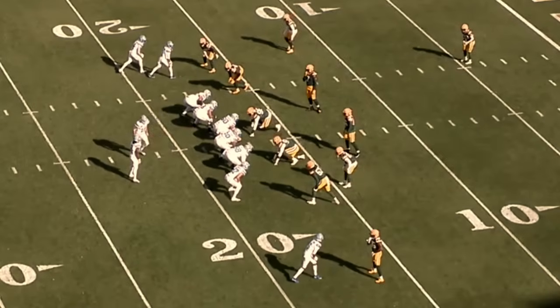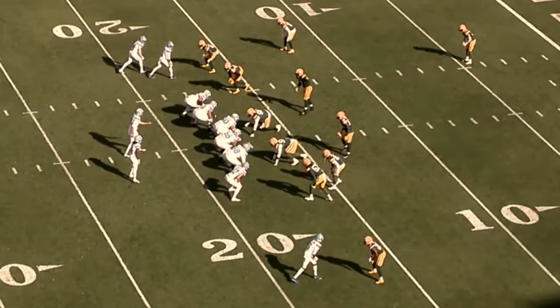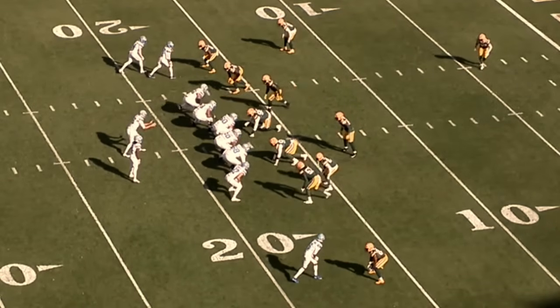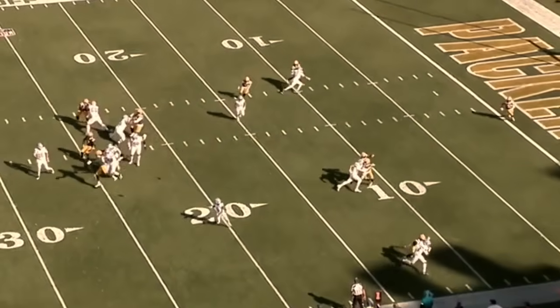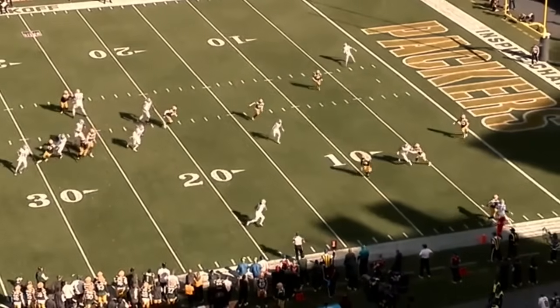Little check down. This was a good check at the line of scrimmage. Seemingly Goff got to this play at the line of scrimmage. He anticipated blitz. You got that exactly. Cover 1 blitz. They ran the clear out route. It was very straightforward what they were trying to do, because if you look at LaPorta, he was essentially setting a rub route for Gibbs to get wide open and not a lot of linebackers to get over top. So Goff knew where he was going, got to a really good check for us.